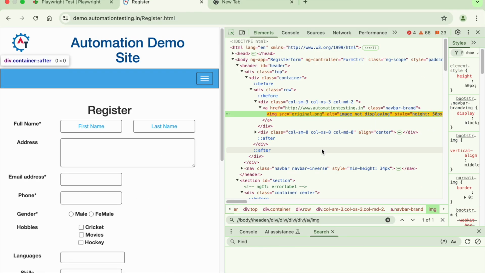What I mean to say is, suppose they have removed some tag. I will use a single slash. Okay, we will see.